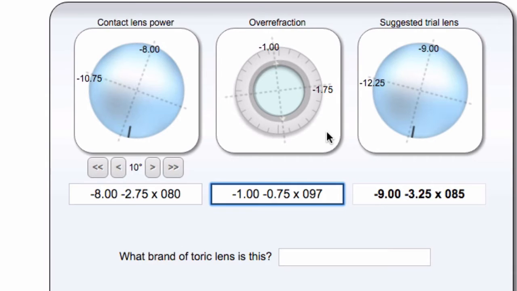Of course, the math involves some trigonometry, and that's how we get the final result, but the final result should show the next best trial lens to try on this patient, and of course this is kind of like the theoretical best trial lens. And this is how the calculator has worked for a long time now, but I realize that we're still leaving a fair amount of work for the practitioner to do.